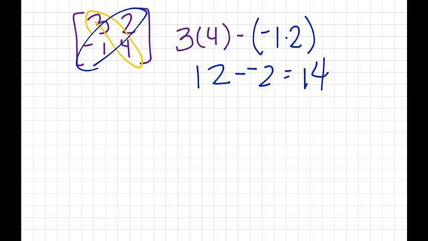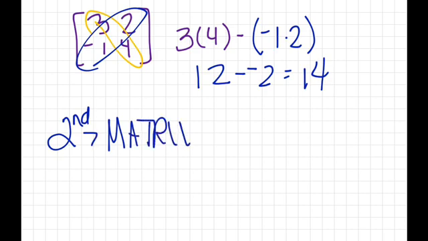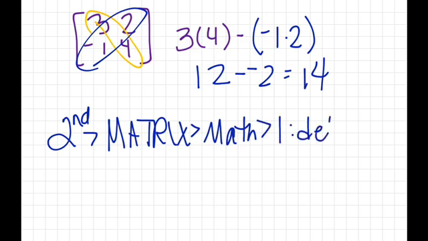To do that, the steps on your page are spelled out, about the 4th paragraph down. It says to find the determinant, you're going to do second and then the matrix key. You're going to hit this matrix key a lot here. And then you're going to go to the math menu. Along the top before edit, it's going to say math. And the very first thing it's going to say is 1 colon DET, and that stands for determinant. Since that's what you want, we're going to then press enter.